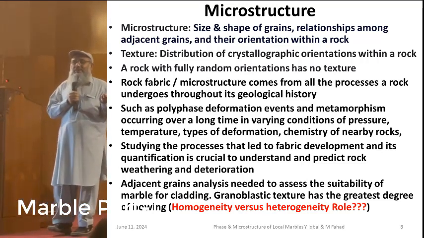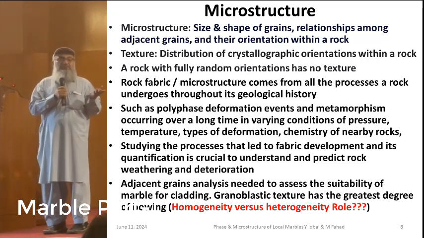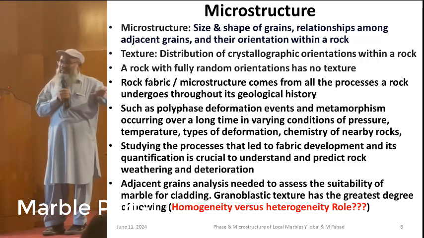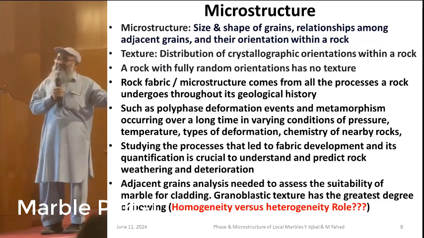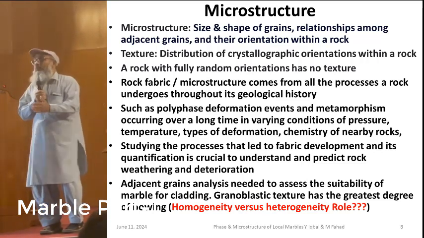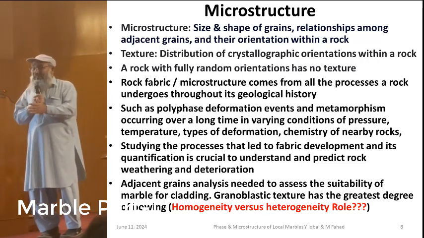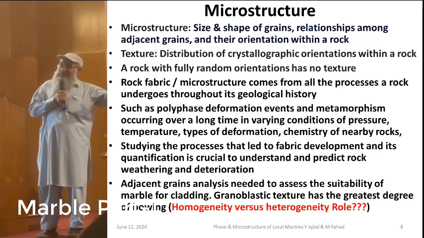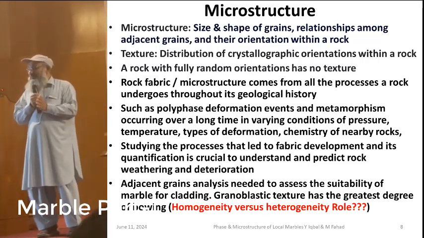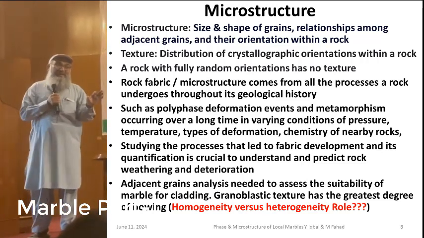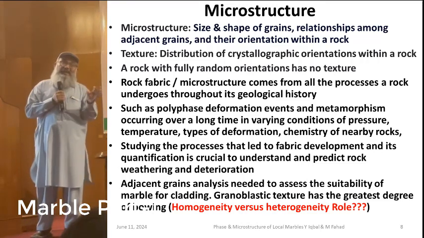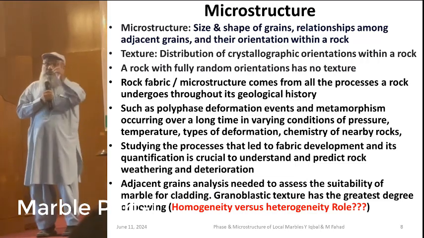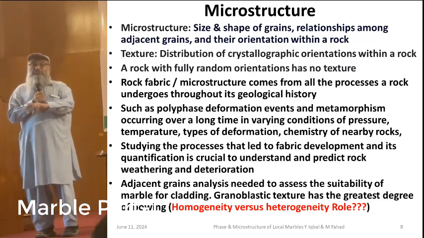I'll give the example of telecommunication devices. When you make a resonator and you need a smooth transmission of signal inside a material, a single crystal will be much better than a polycrystalline material, because in a polycrystalline material at the grain boundaries you will lose the connectivity. But if you are making a crack resistant material, you need a fine grain microstructure, because every grain boundary will give you a hurdle to stop the crack, right? So microstructure in this respect is very, very important.